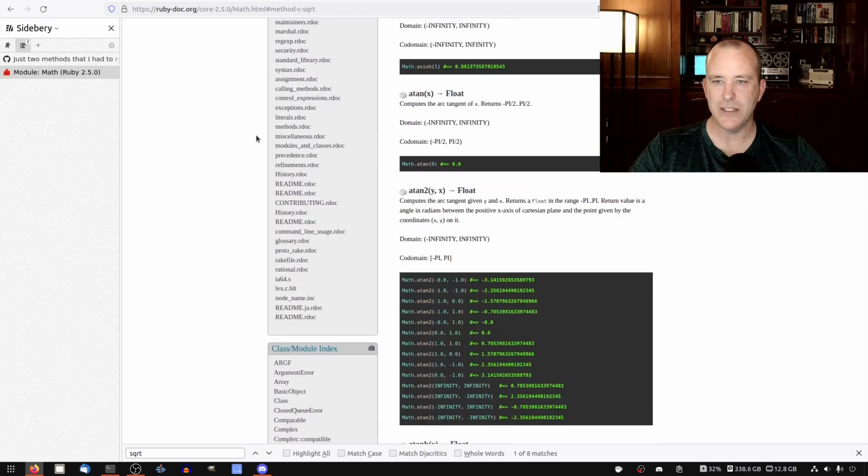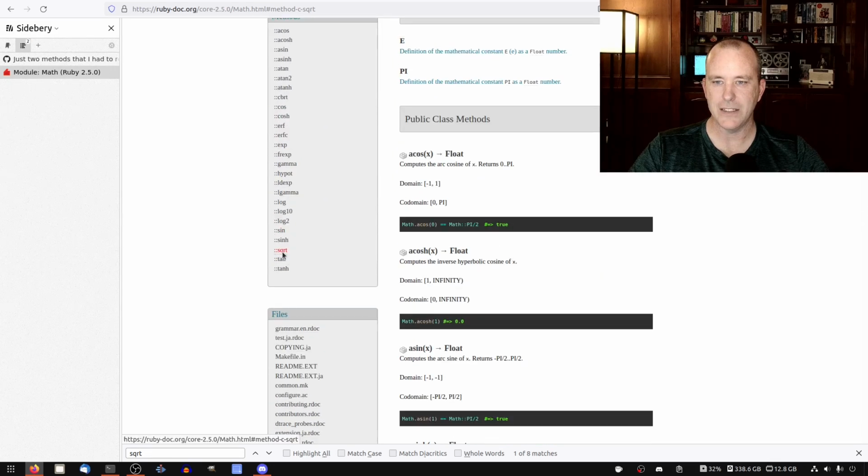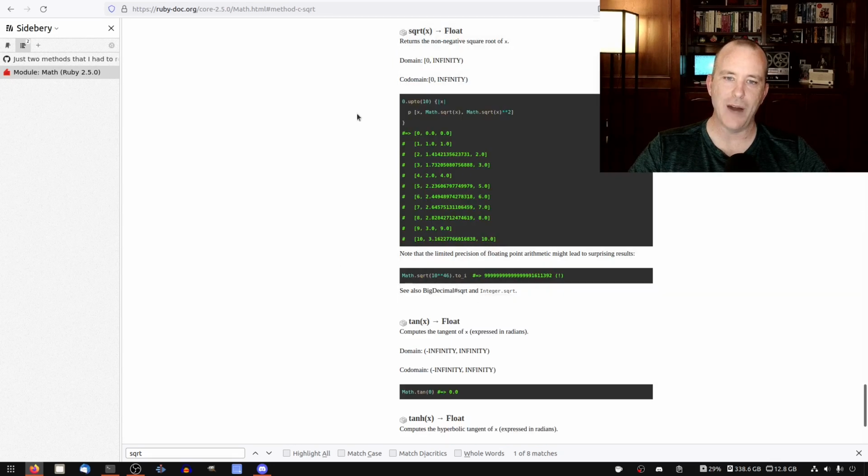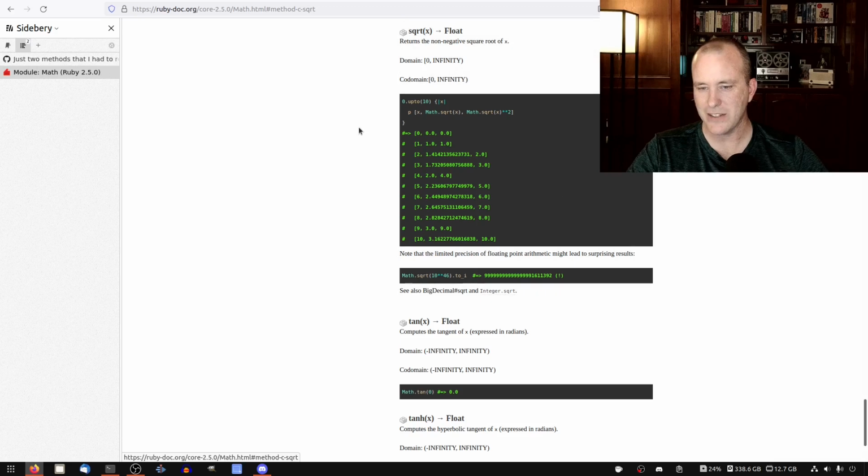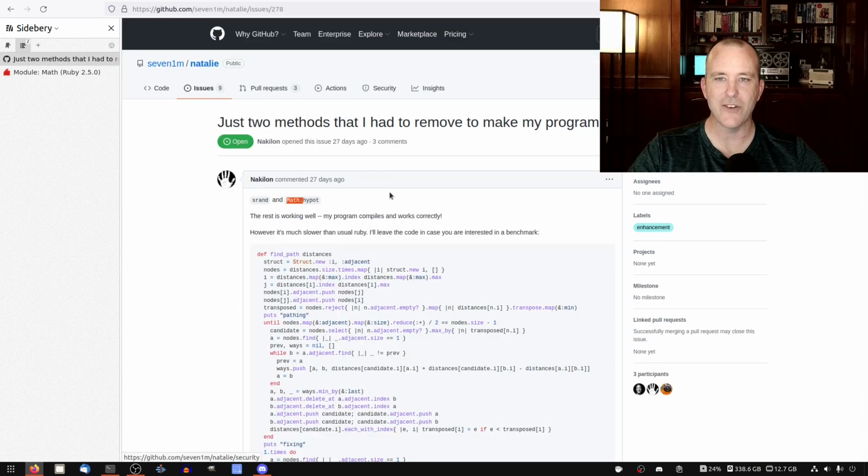And square root is in the same module, square root. And so we're just going to wrap the square root from the C++ standard library and expose it in Ruby. So two methods that we need to be successful in this video. It's going to be hopefully short and sweet and to the point, but you never know.